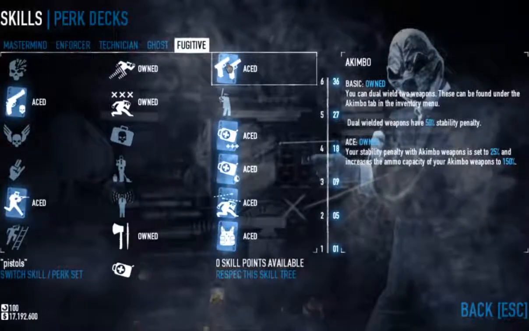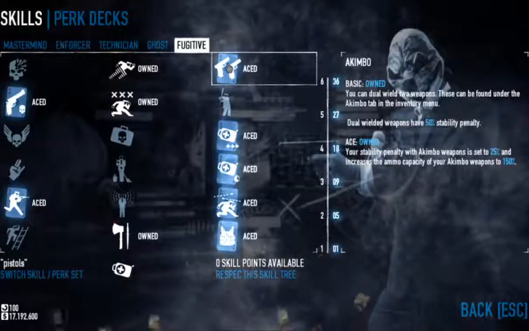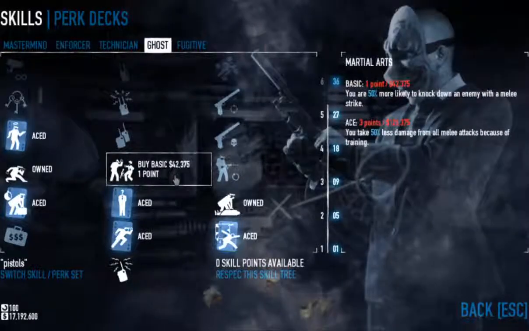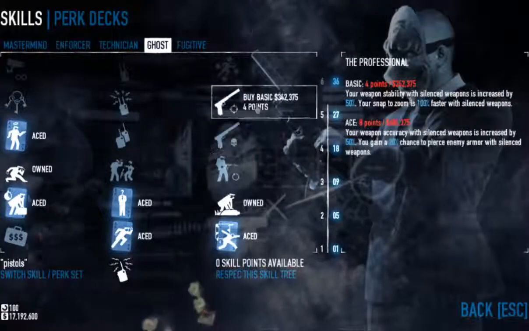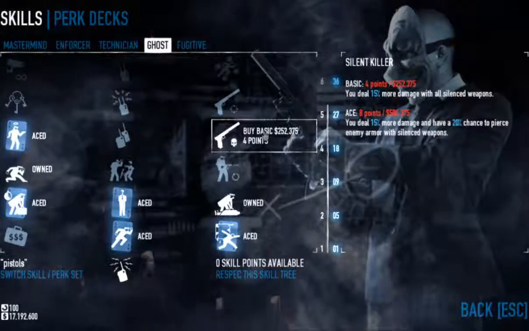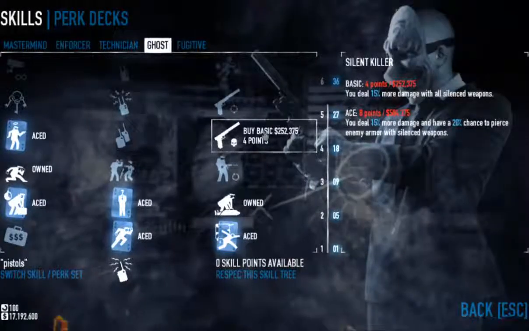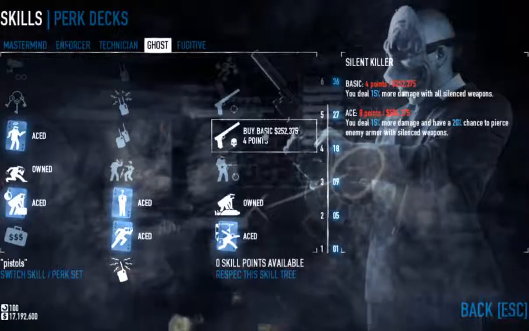Obviously, I go ahead and ace that, because the dual-wield weapons with the 50% stability penalty really suck. But dual-wield pistols, really good to have. Now, I used to go into here and go up here to get extra stuff with the silencers, but I stopped doing that because, A, I'm not a huge fan of going with just the silenced weapons. I kind of like the extra damage that you get from having the flash suppressor or the flash hider or whatever it's called on there instead of the silencers.